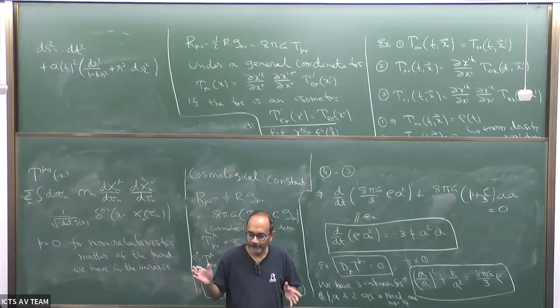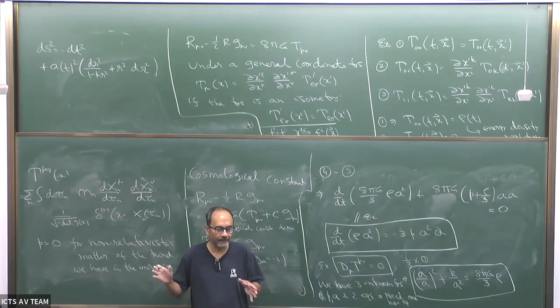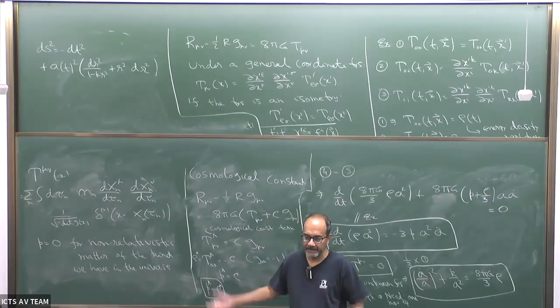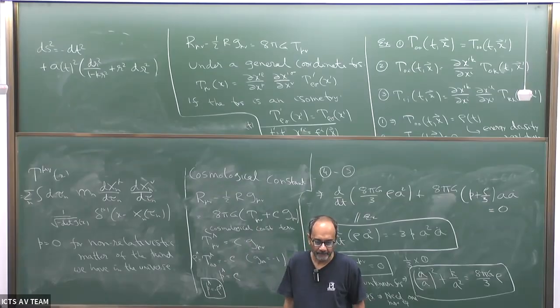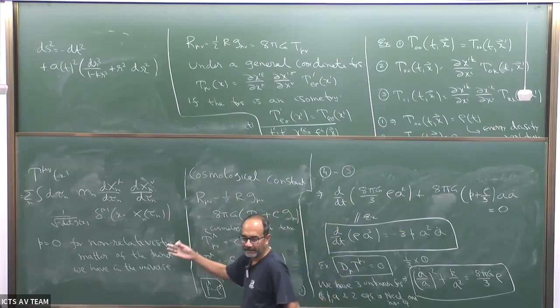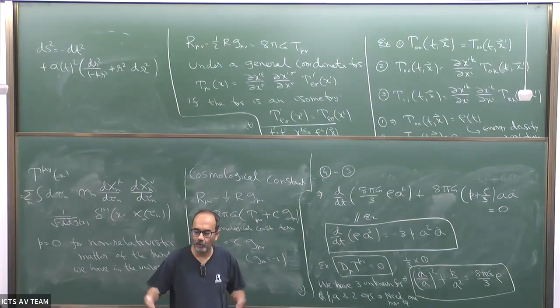Okay, so now, so far we still have the correct number of equations and the number of unknowns is still the same, because the addition of the cosmological constant doesn't really do anything. The cosmological constant is just a constant. It's not varying as a function of time, because then general coordinate invariance will be broken if you add some function of time times G mu nu in Einstein's equation.